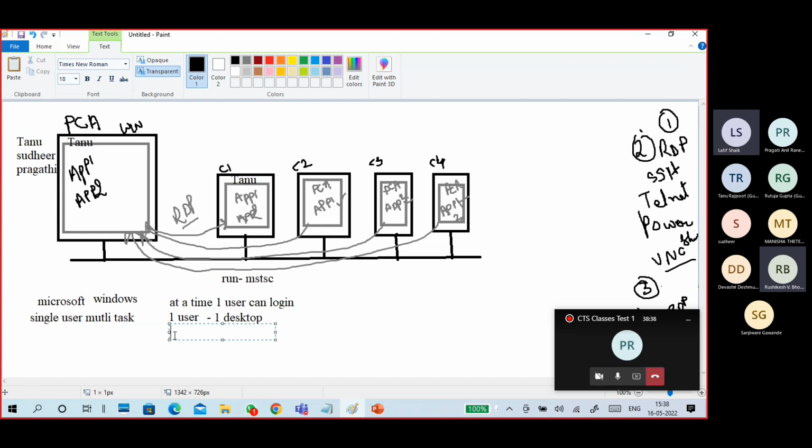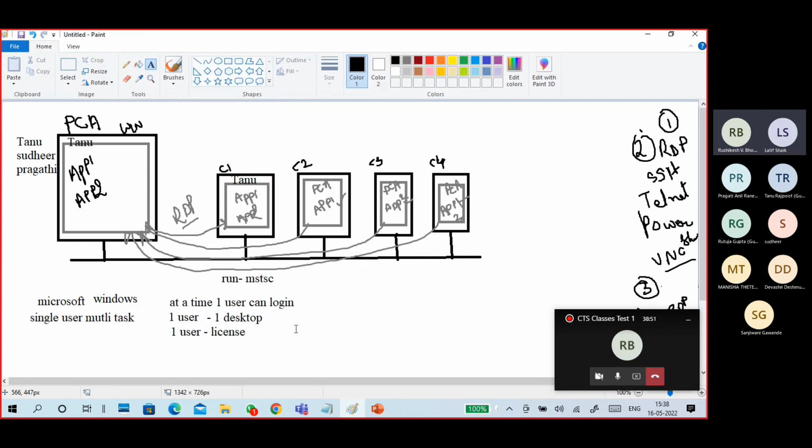It is again one user, one license. One user, one license kind of stuff.